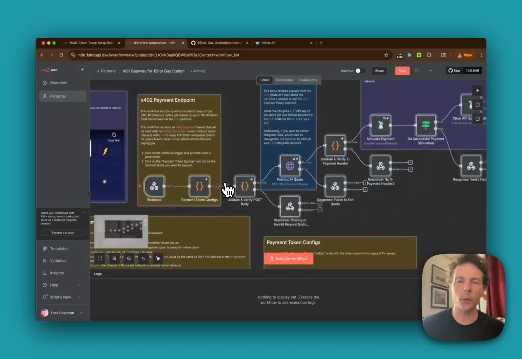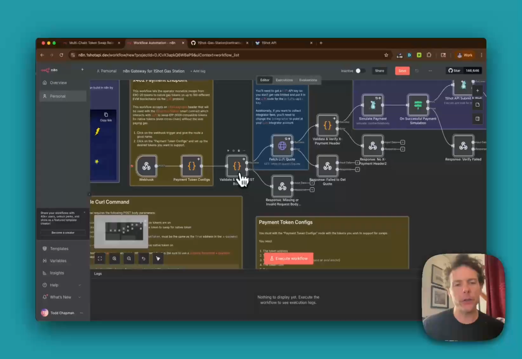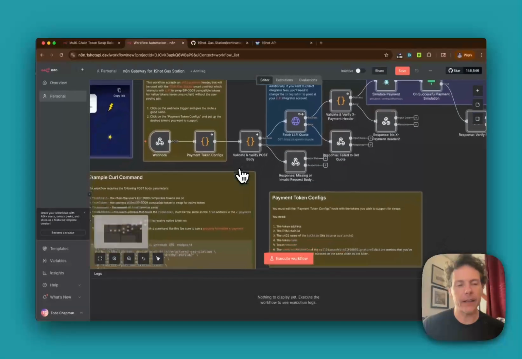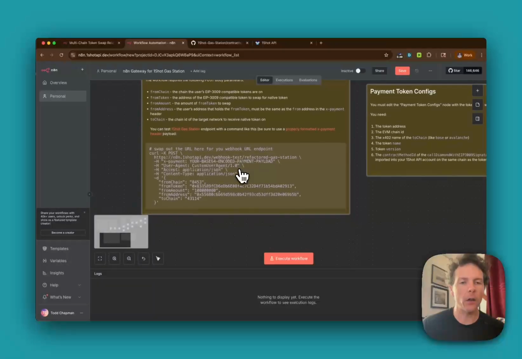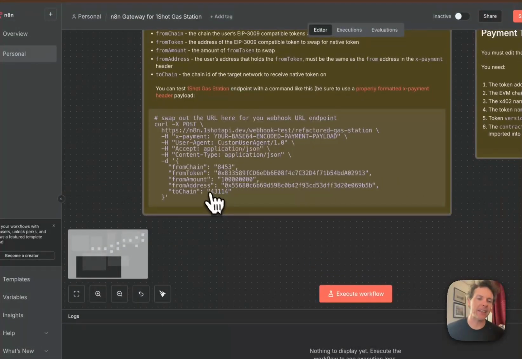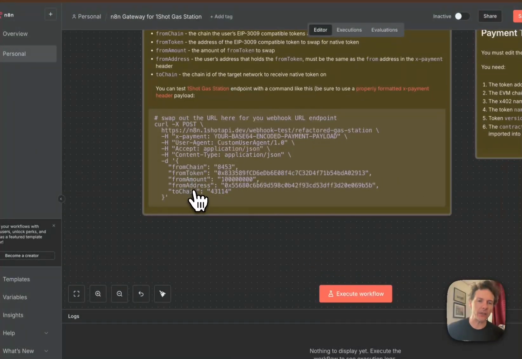And then if we look at the rest of this workflow, the next thing we do is we verify and validate the post body. Now the post body on this workflow is expecting 5 things that we are going to feed into the Li.Fi quote API. So it expects the from chain ID, the token address that the user is wanting to swap, the amount of that token the user wants to swap, the user's address, and then the destination chain.